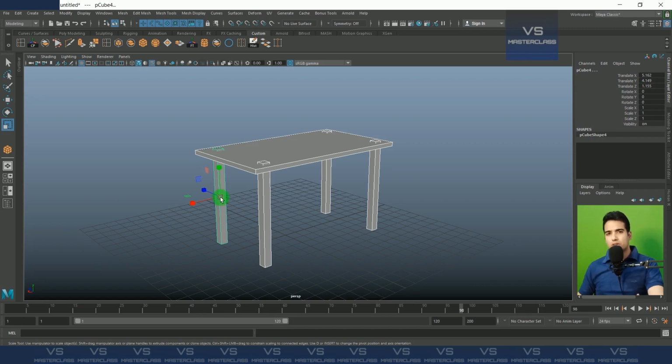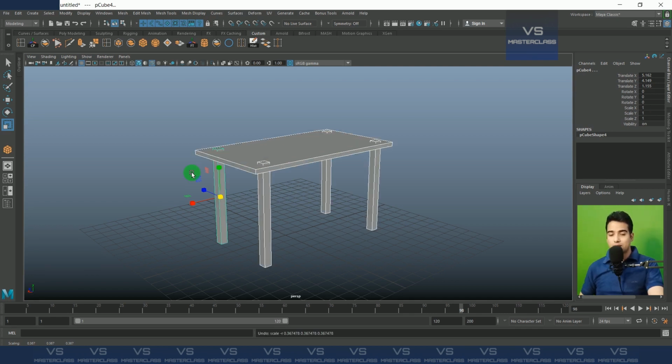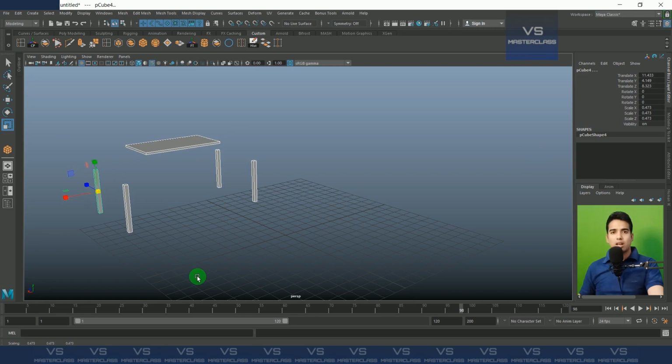So if I uniformly scale this object from the center, you can see something strange that we really don't want to have. If I press Ctrl Z to undo what we just did, now we can see our table in the original condition. This is the actual problem we may face if we just want to scale it and place it somewhere. We can drag it by pressing W, but at some point you will possibly require to scale it, and again you will feel helpless in Maya.